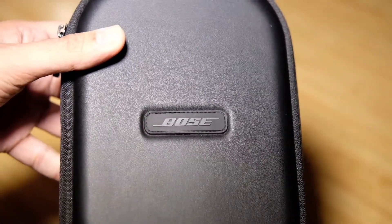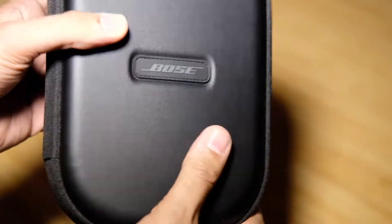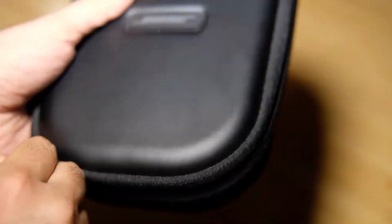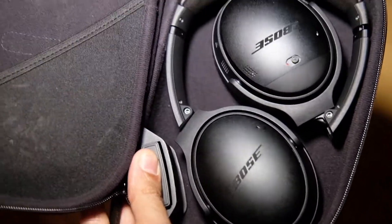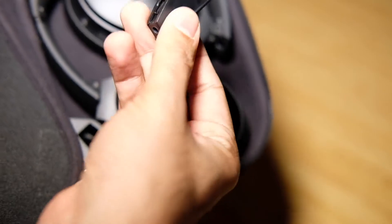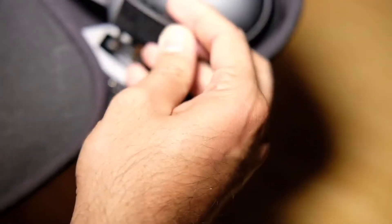This is the Bose packaging. It comes in a very nice pouch. The look and feel, the build wise, everything looks really great with a nice Bose logo, and this pouch shows how the packaging looks like. It comes with a USB charging cable, and there's also a connector plug — especially the travel plug that we can use in aircrafts. There's a nice little slit there to keep that plug.